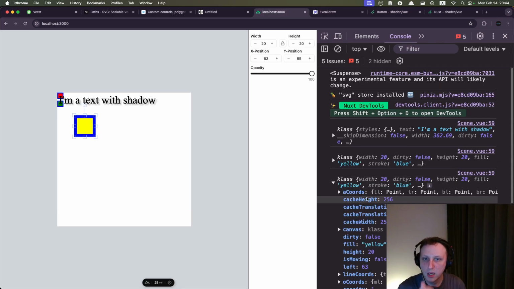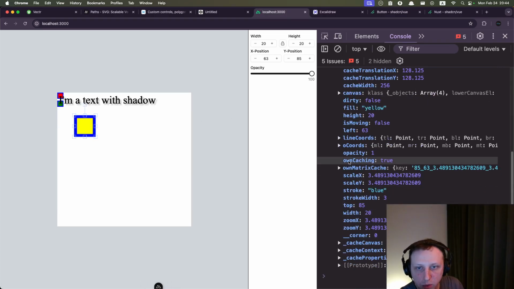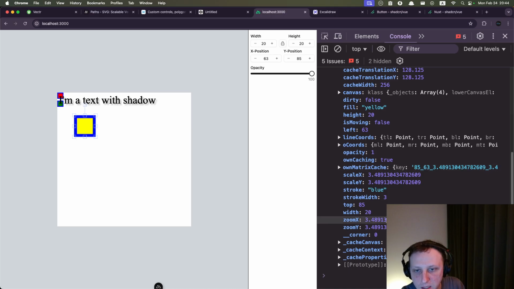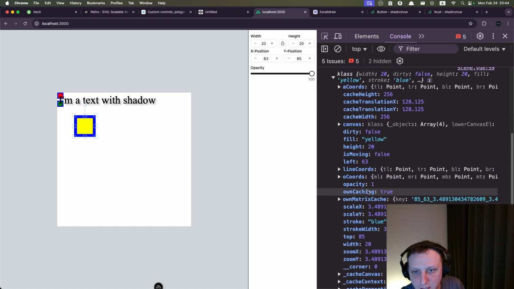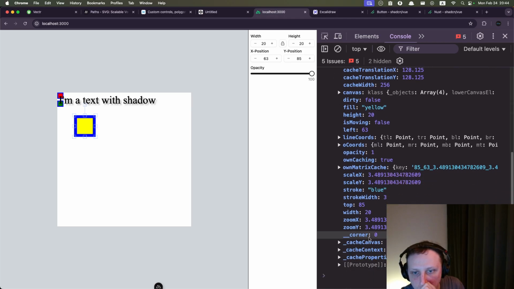Perfect. So after the modification, width and height are still the same, but now we have a zoom, and the zoom is the same thing as the scaling. Now, why is this important? This is important because we are not altering these dimensions in here, but the zoom one.